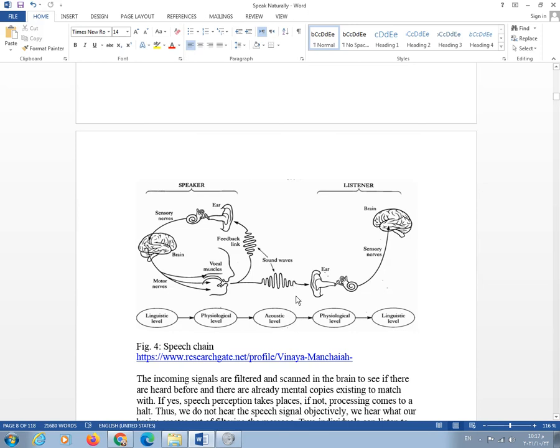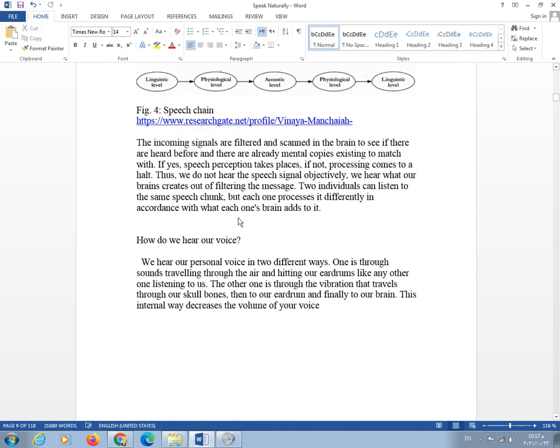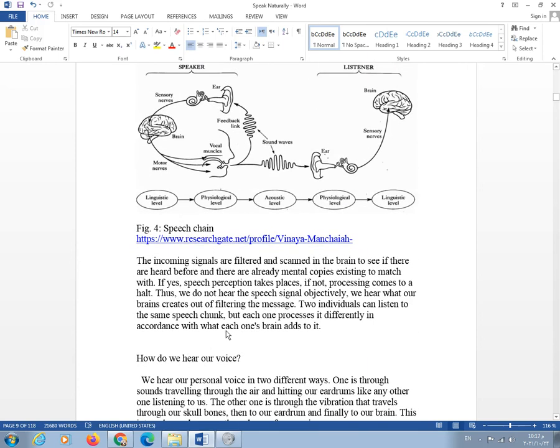And then we also have the physiological side, looking at the anatomy and structure of the human ear, and then the linguistic or psychological side, when the message is sent to the brain of the listener in order to process it and understand it. As we said, our brains add to the incoming signal, and this is why two people can listen to the same speech, but everyone understands it differently, and everyone can recall something different from what has been said, simply because our brains are filtering the messages and adding to them. And this is the beauty, this is the incredible thing about the human brain.